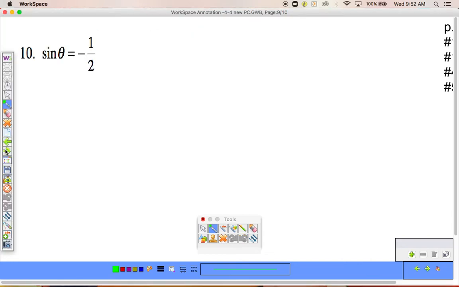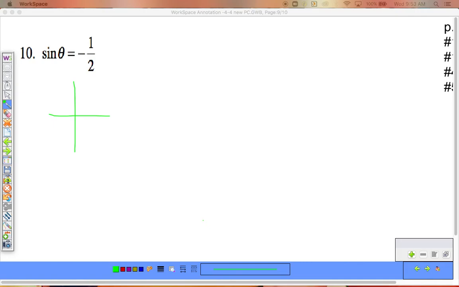All right, last one. Sine of theta is negative 1/2. No, you shouldn't need the unit circle for 6 through 9. We should be able to go through a process. You can use the unit circle if it's in your head, and that's what you should be using. There's a process to go through. We shouldn't have to look at it, but you should have a general idea of what it is in your head to be able to use for 6 through 9.